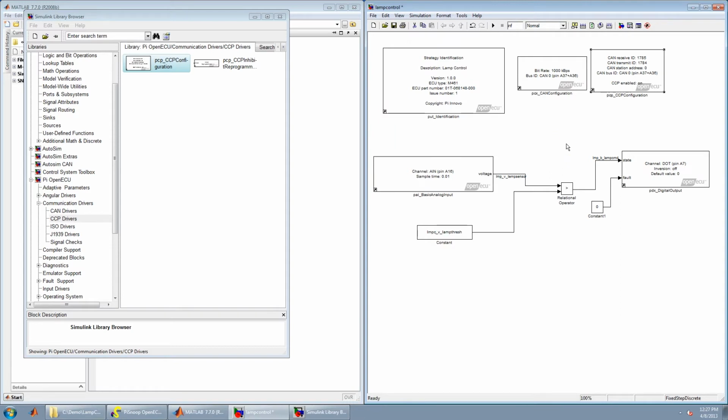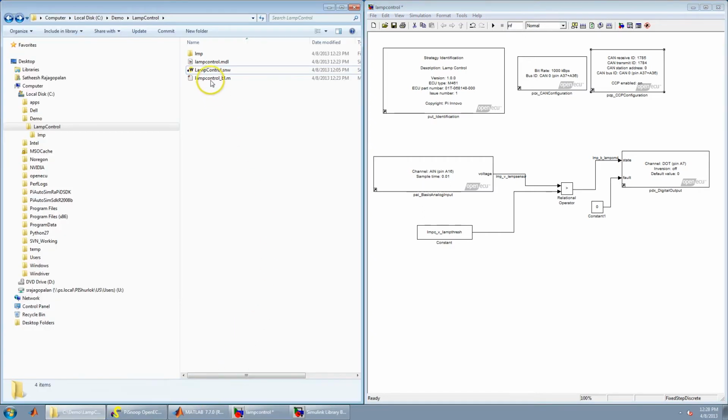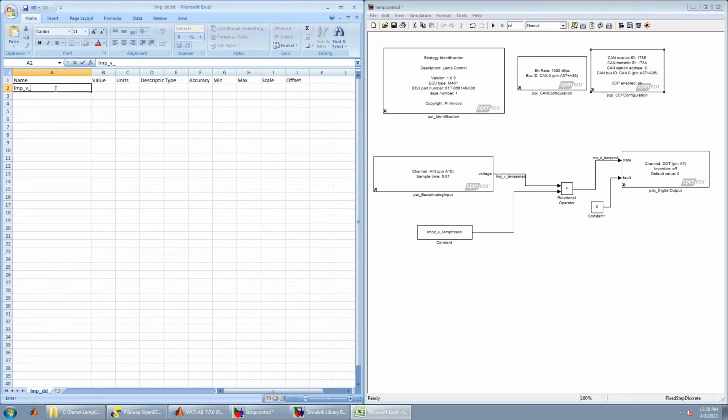If you remember in our test model, we created two display signals and a calibration variable. The data dictionary tells OpenECU how to handle them during the build. Let's do this now in the LMP data dictionary we created at the beginning. Here you will see we are creating entries for scaling, range, data type, and calibration value in our data dictionary.